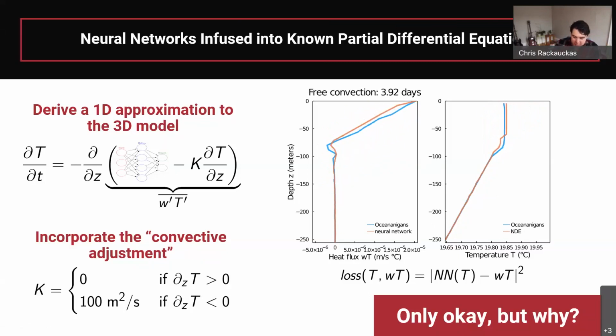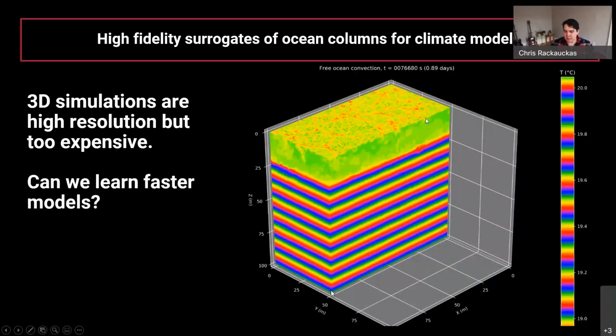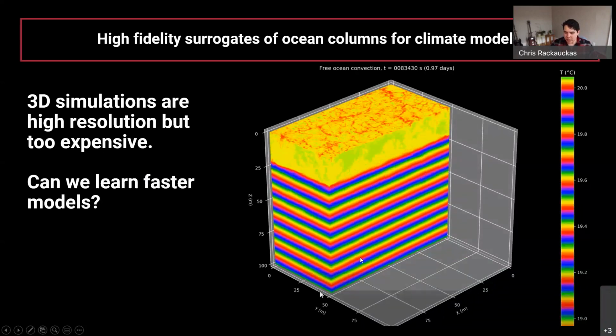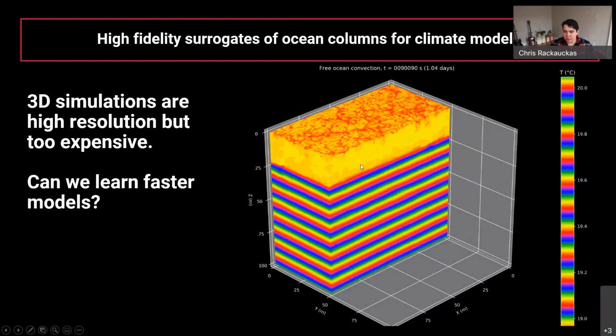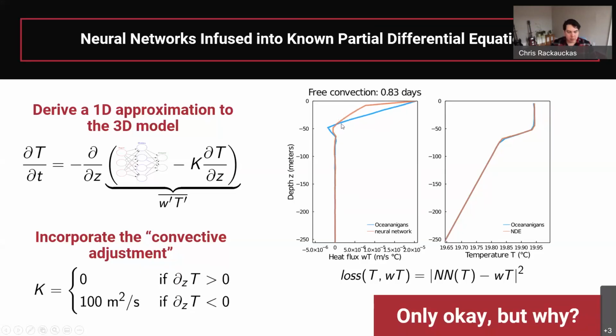Now, let's take a step back to look at what happened there. I said, okay, we have this three-dimensional case, and we want to turn it into a one-dimensional case. And in the one-dimensional case, the physics says that this is a good approximate model. Slap a neural network in there for extra terms. We train the neural network against the data on the missing derivative information, and over time we get a drift, right? And so we've controlled the derivative to be correct, sans numerical error, and we get something that drifts over time.